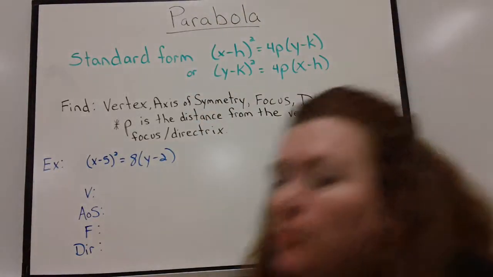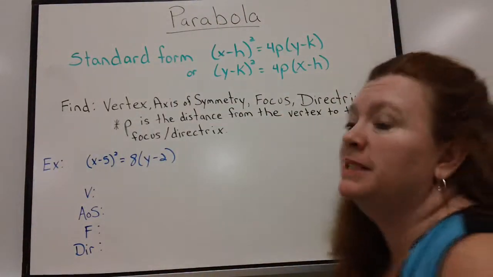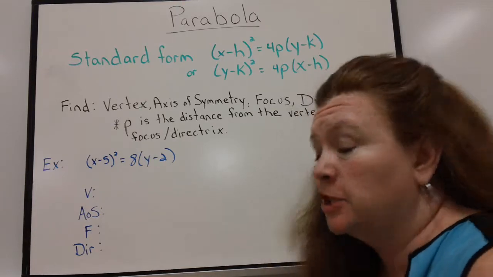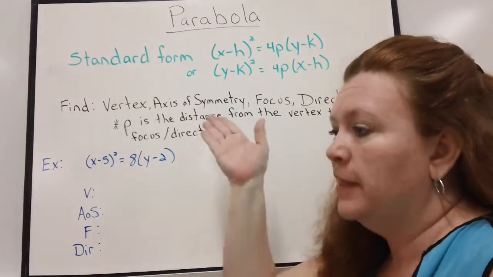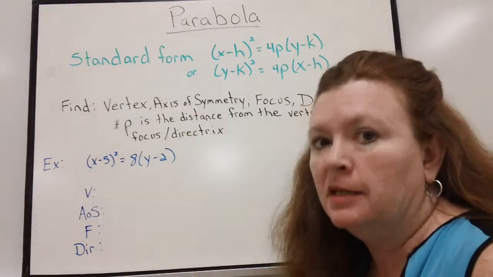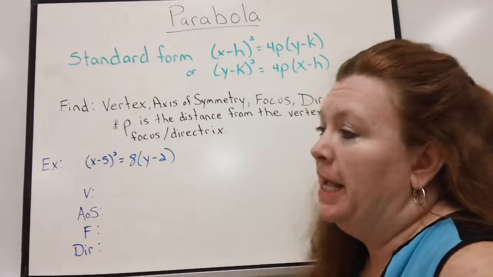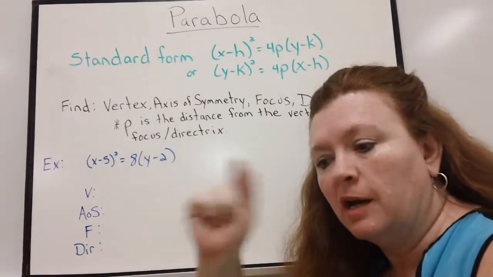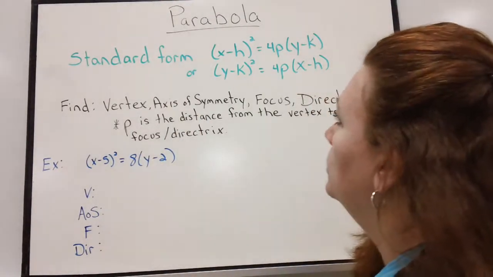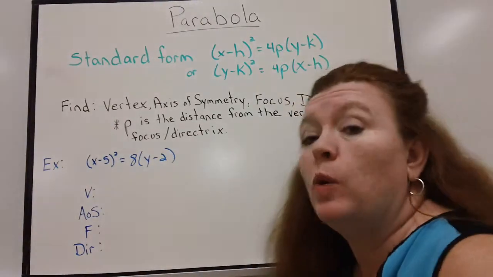All right, let's work on parabolas. Parabolas, again, are one of our four conic sections that come from a three-dimensional cone that is intersected by a plane. And just depending on which angle you have the plane going, you could intersect a cone and cut off a parabola. So what we're going to look at is the equations of the parabola.